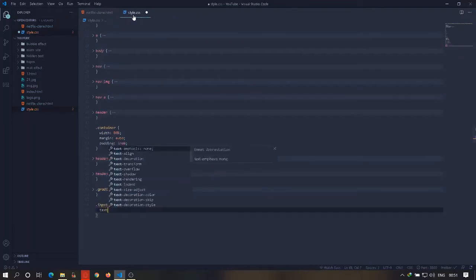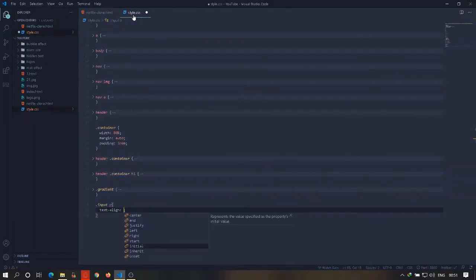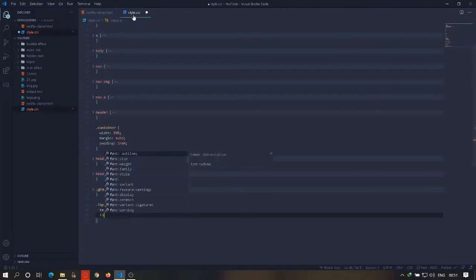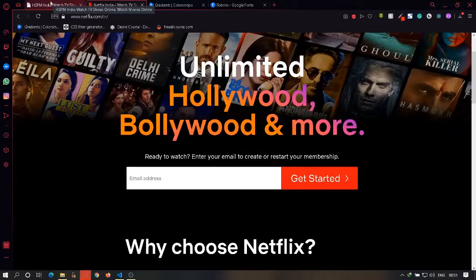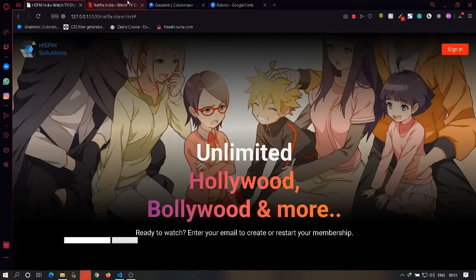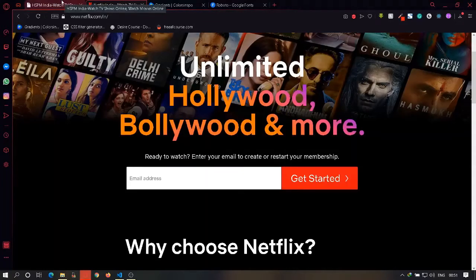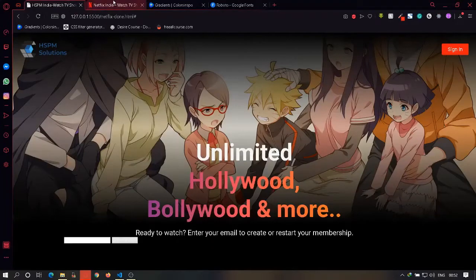Let's add a text align of center and a font size of, let's say, 1.4 rem. Save this. It looks way better than how it did before. So yeah, it totally works, right?